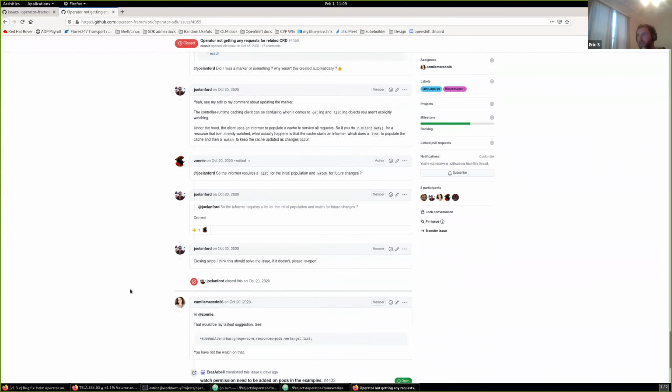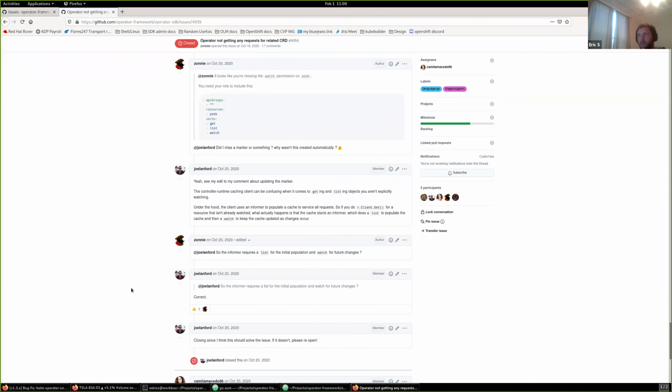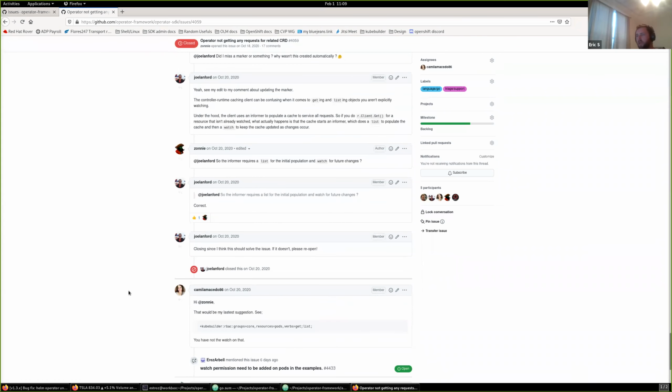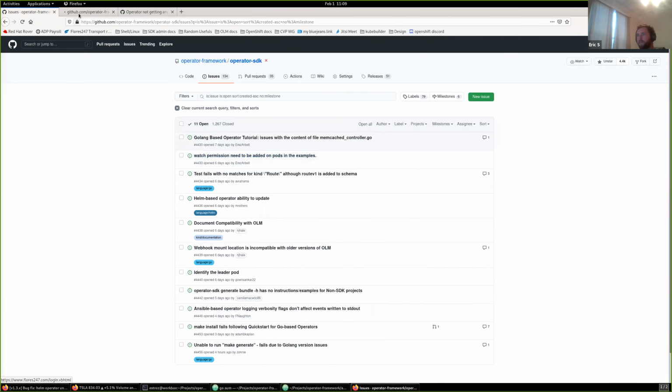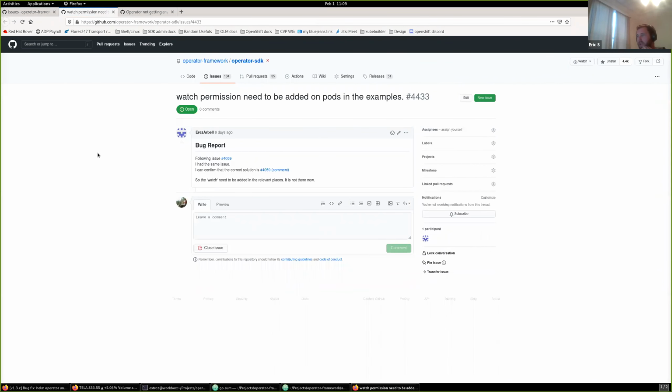I thought it was added, but I don't think the RBAC is being regenerated for some reason. So it looks like this is still an issue. I think I know what the solution is. We just need to rework some steps in our samples generator. So I can take this on.